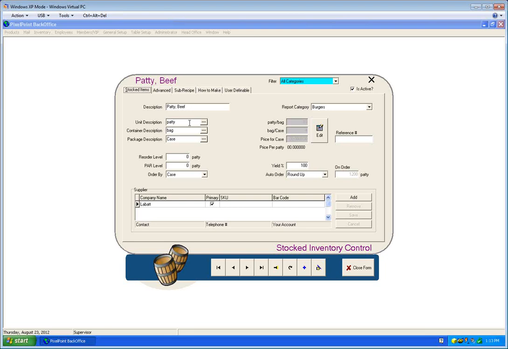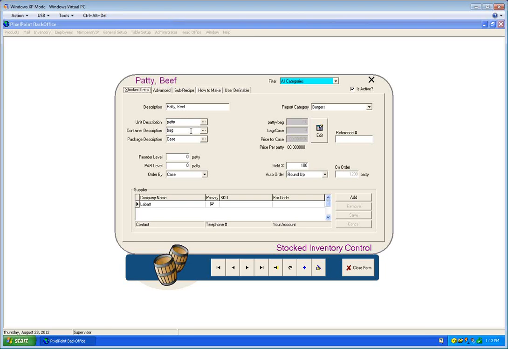Some people use ounces, and it depends on what it is. It could be a 5-gallon bucket of pickles. You're obviously not going to pour out the pickles, count them all, and put them back in there for usage. You'll probably do that by ounces. So a lot of that, you don't get exactly what it needs to be, but you're going to get close enough. So in my beef patties here, I've got a unit description of patty.